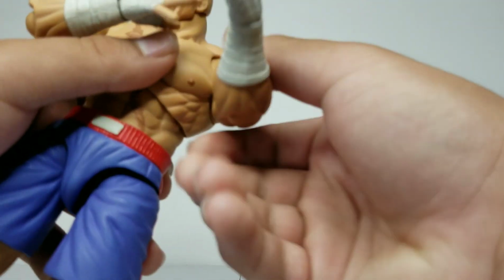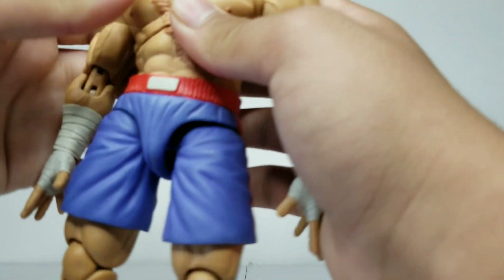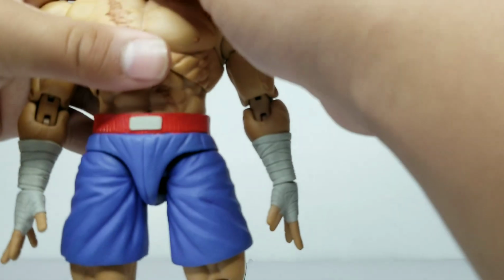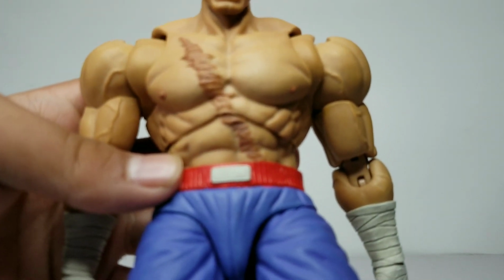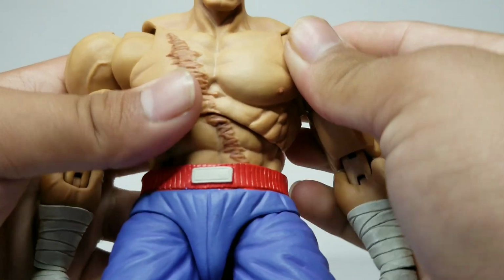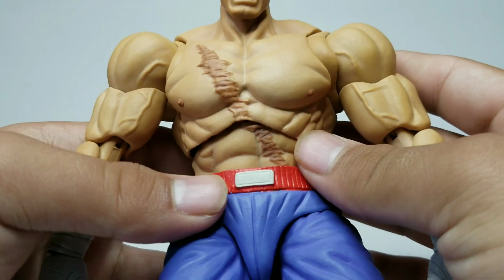Now, since we already got into the hands and heads, we won't focus on that as much. We're just gonna focus on the rest of the figure, then get to its articulation. So start with the chest. Oh man, this big old scar looks awesome. I really like this big scar, man.